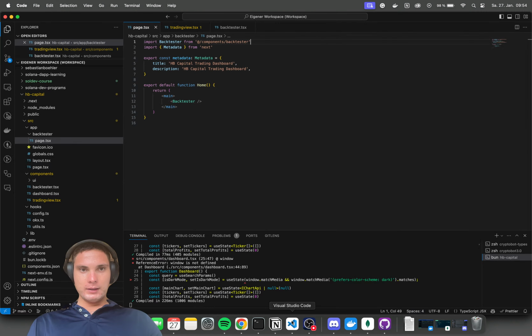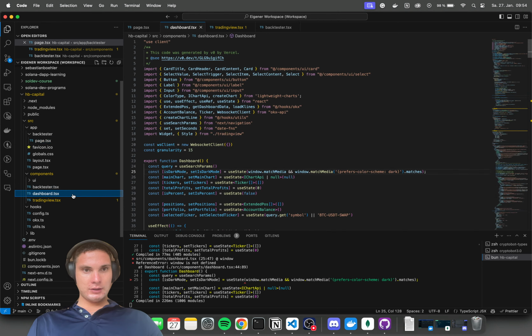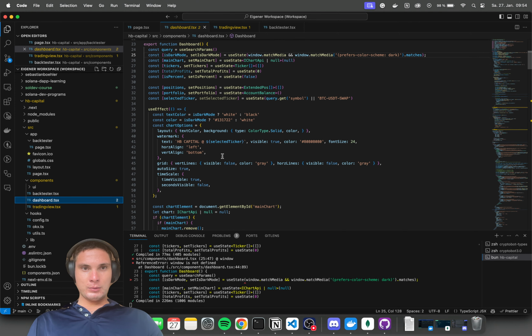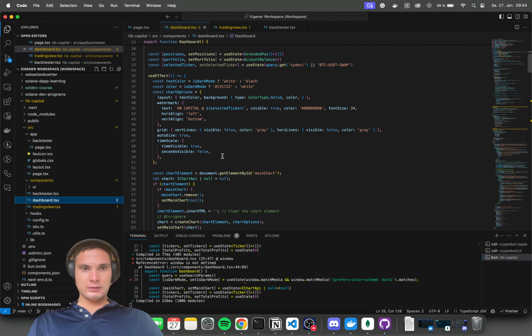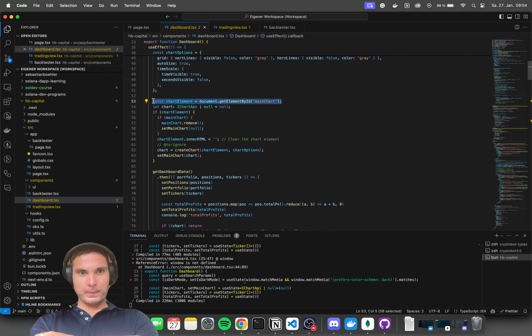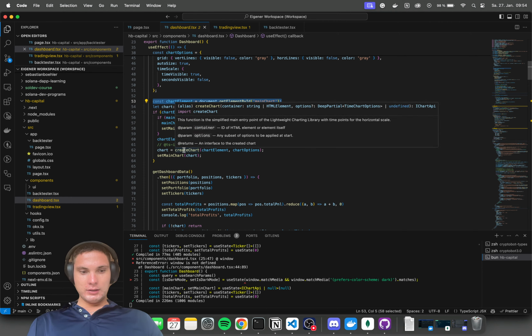So we should now see the backtester. Perfect. Let's add a chart, and for that dashboard, I want a lightweight chart, so create chart.